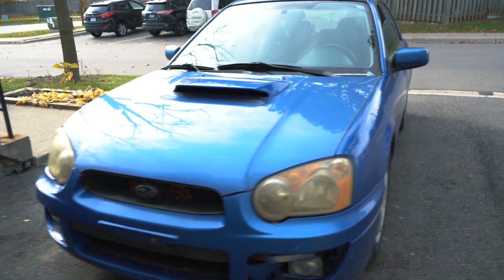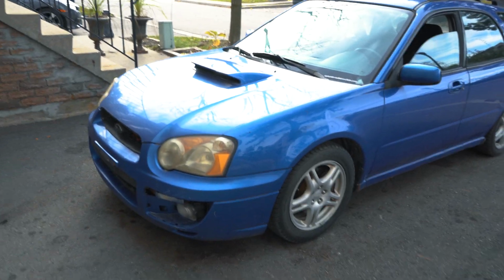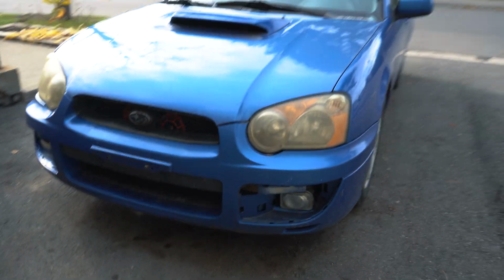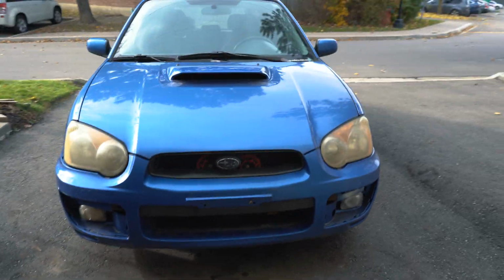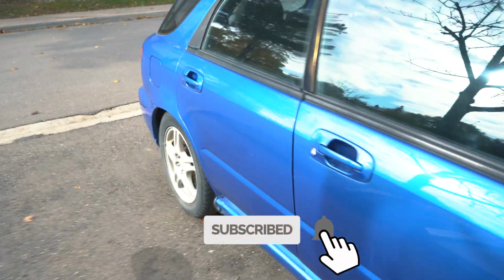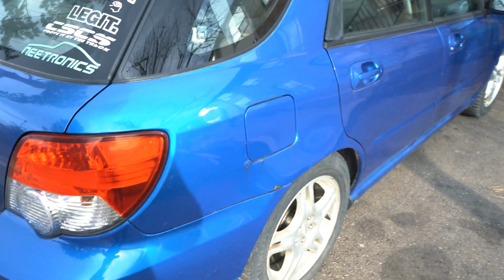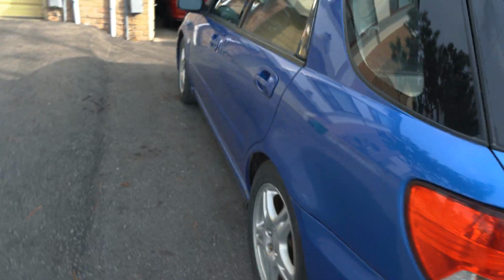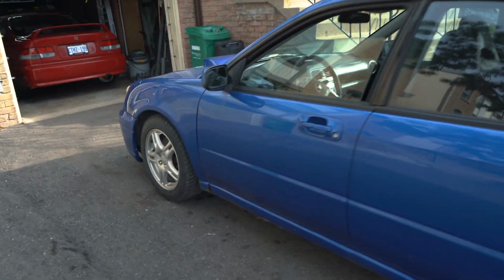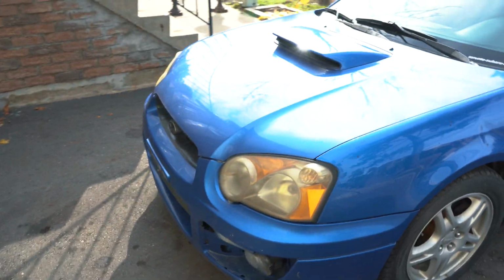So this is how the Subaru's looking right now. We definitely have to pay it some love, and I'm looking for the fog light covers for here. Eventually what I would like to do is the whole sedan front end, but for now we need a new grille. It's pretty mashed up, but the body overall is pretty good. I'm not gonna lie, there's a bit of rust for the year and everything. That's just normal for these cars, especially since I'm located in Canada, but we're definitely going to clean it up and make this thing a winter warrior. We'll be doing some snow drifts and all that fun stuff also.